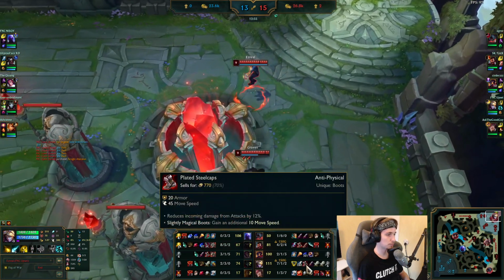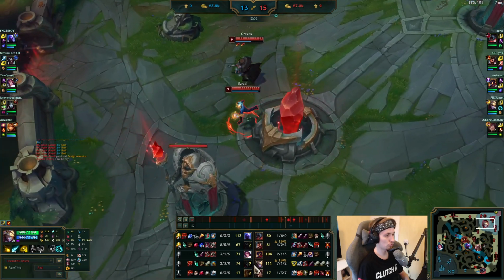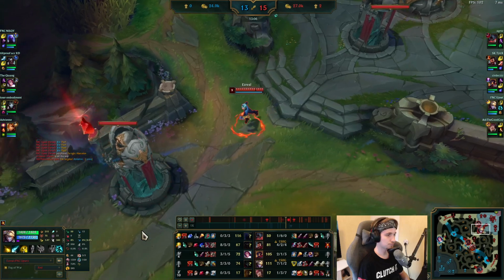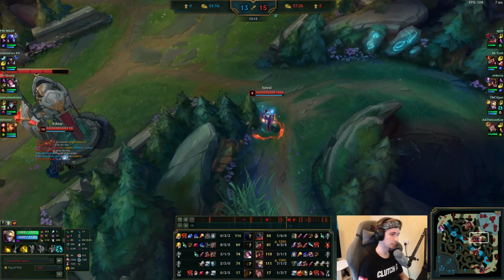He just bought the Plated Steelcaps, and this is an extremely useful item specifically for this game because they have a Kayn, Fiora, Jhin, and Leona. He doesn't need Mercs for this game because he already has Cleanse to get out of the CC of Leona.